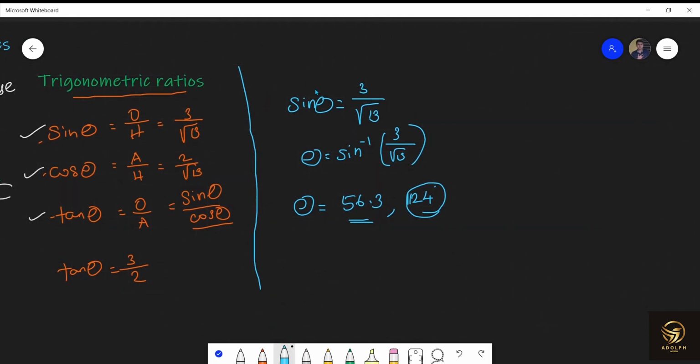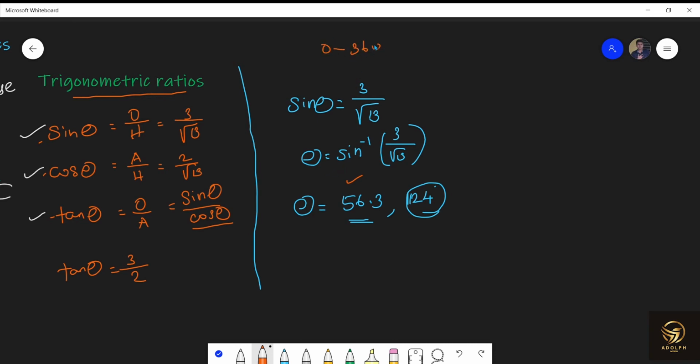Normally, if you are using these kinds of equations like sine theta equals the given sides, or cos theta, tan theta, then you will write theta equals, sine goes to that side as sine inverse, cos goes to that side as cos inverse, tan goes to that side as tan inverse. Simply you will use your calculator and get the value of theta, and you will get only the first value in the calculator. How to get the second value? Actually, theta gives two values in 0 to 360 degrees.